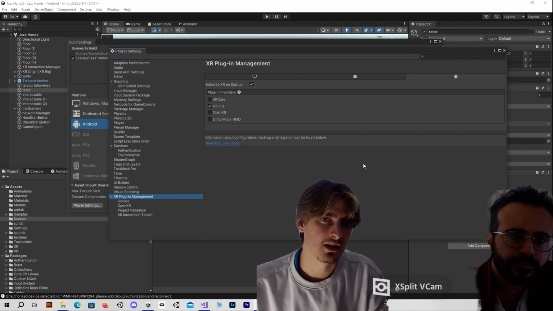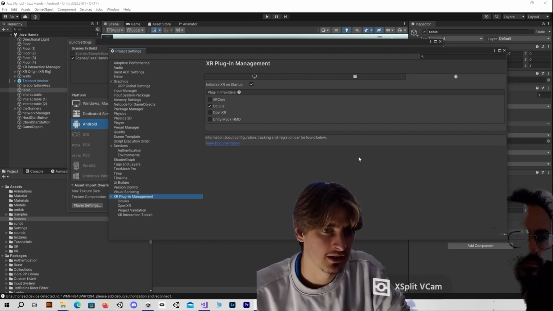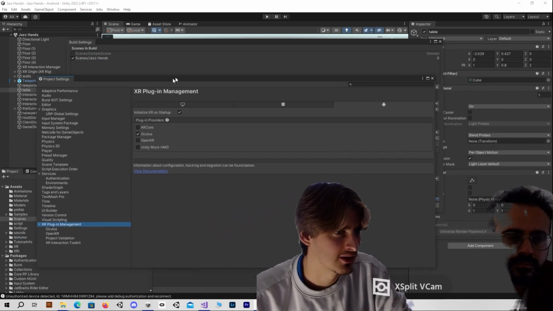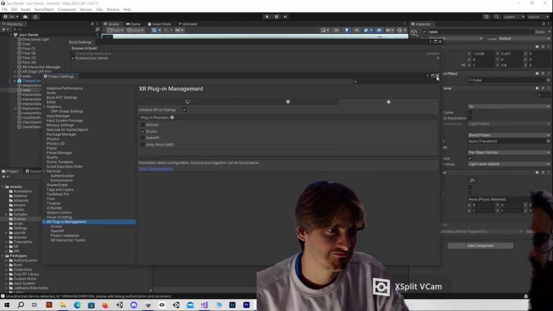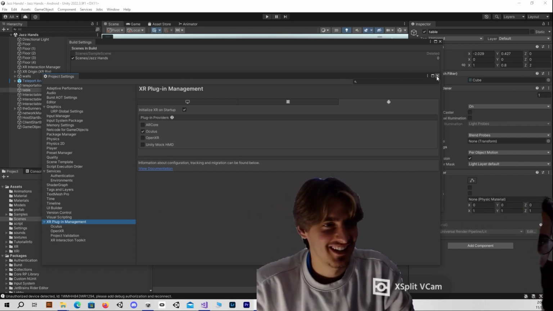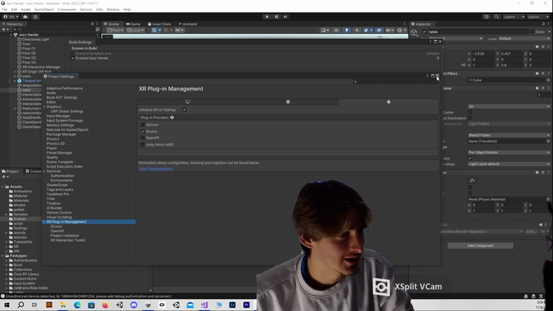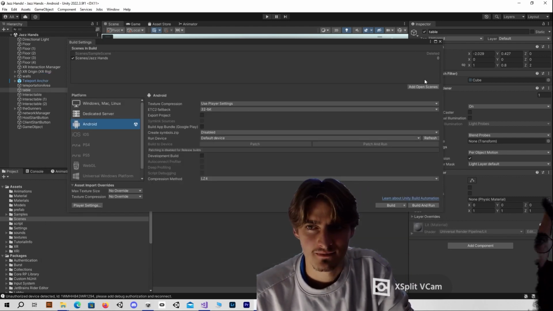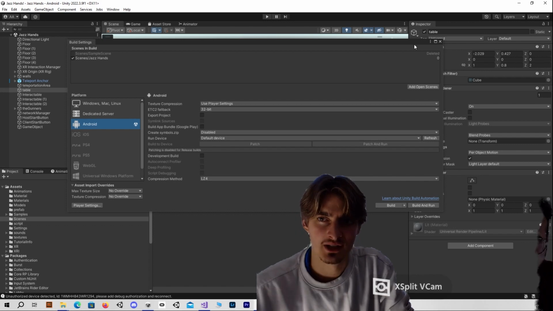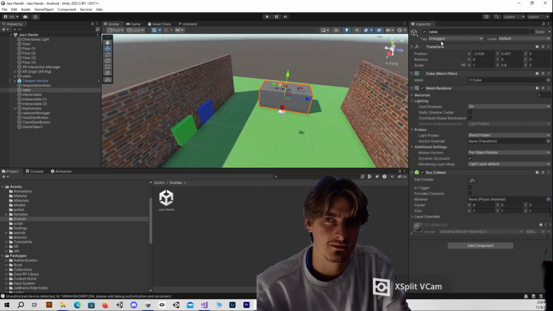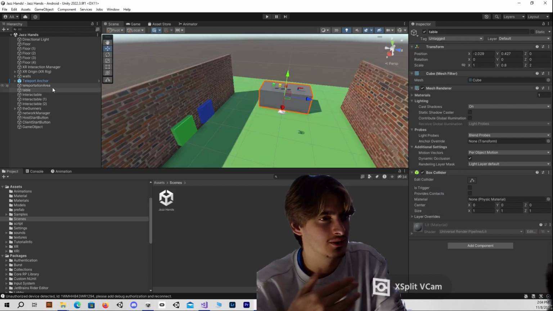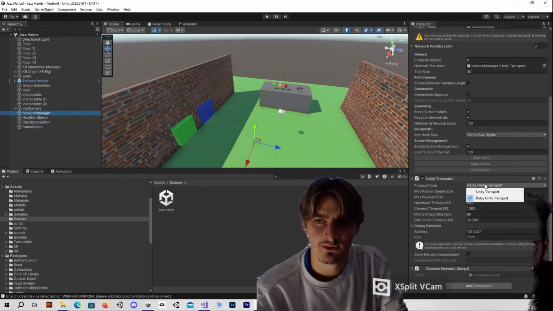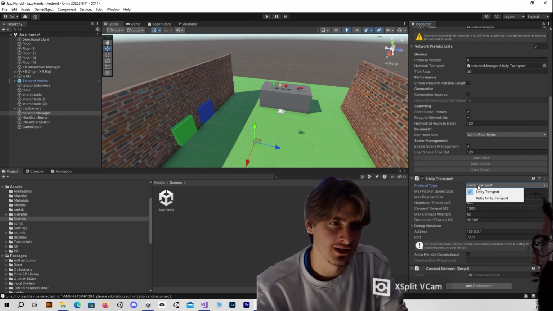You may also get a few errors in the XR plugin management console, but then you just click on the Fix All button and it'll fix it for you. The last thing we need to do is in your network manager. Before, we selected Unity Transport, but once you import the relay package, you can change it from Unity Transport to Relay Unity Transport.